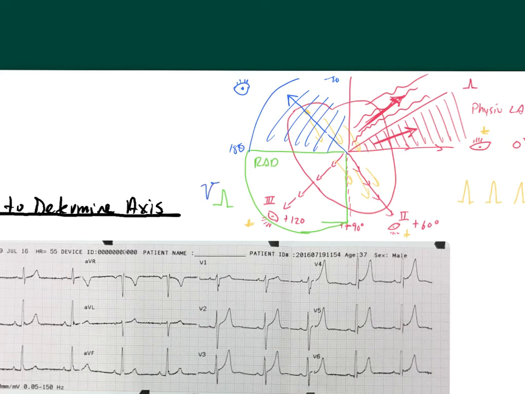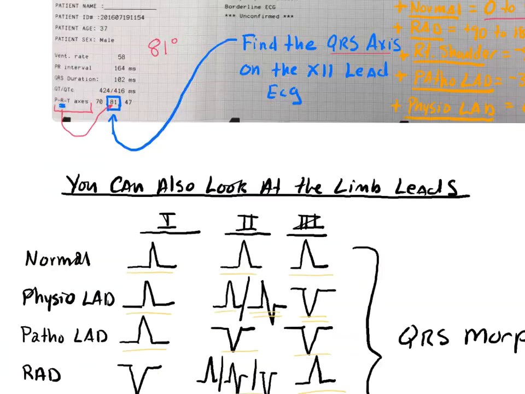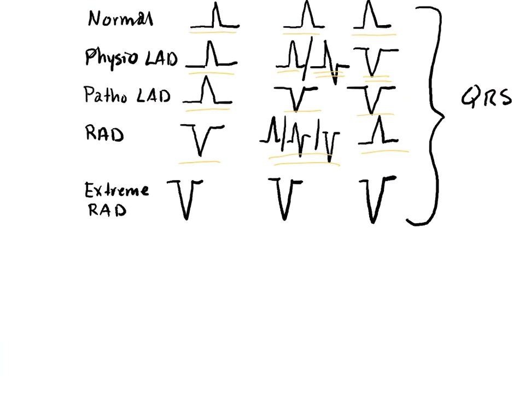Good. What about lead 2? It is exactly in the opposite direction, so lead 2 is going to be down. What about lead 1? There you go. Down, down, down is extreme right axis deviation. Down, down, down. How cool is that? Isn't that amazing? It's almost mind-blowing when you think about it.